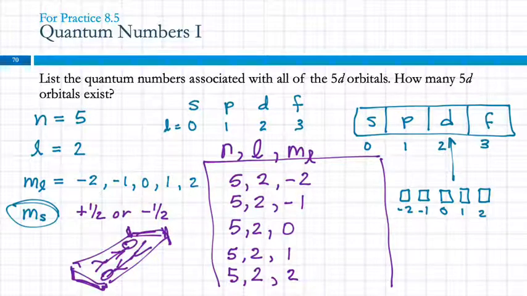Yeah, okay. So the quantum numbers describe the particular locations. So each electron is going to have its own set of 4 quantum numbers. An orbital can have 2 electrons in it, and so in this orbital, we can have 2 electrons. So one would be 5, 2, 2, plus 1/2, and the other would be 5, 2, 2, minus 1/2. But every electron has its own set of numbers.